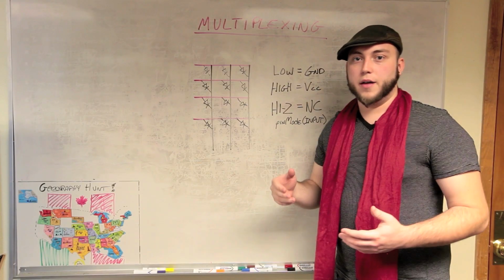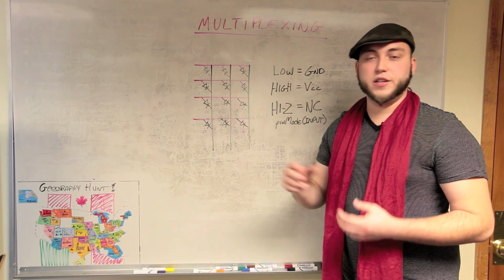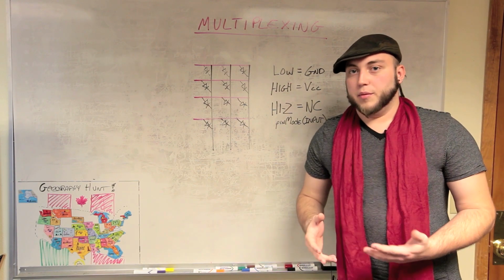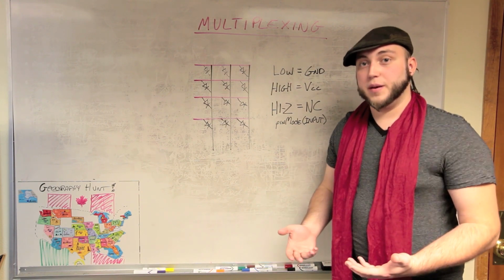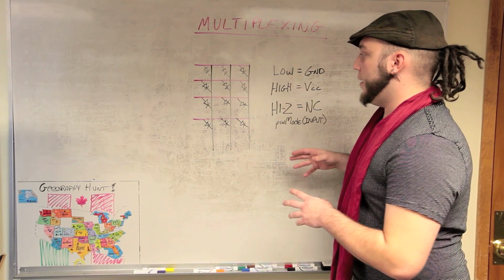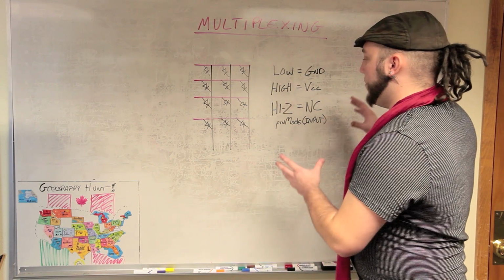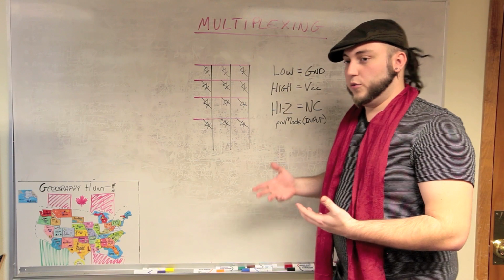With multiplexing, the problem that you're facing is you have a whole bunch of LEDs that you want to drive, and you need to drive each of them independently, but you don't have quite enough I/O pins on your microcontroller to address them individually. I ran into that problem because I'm using the LilyPad Arduino, and I already have a bunch of pins being used up by the accelerometer and by the XBee. Multiplexing is really just taking advantage of the fact that an LED is in fact a diode. It only lets current flow one way. And when you combine that with the fact that a microcontroller can control where the ground and where the power is on a circuit, you end up with a really powerful tool for driving a bunch of LEDs.